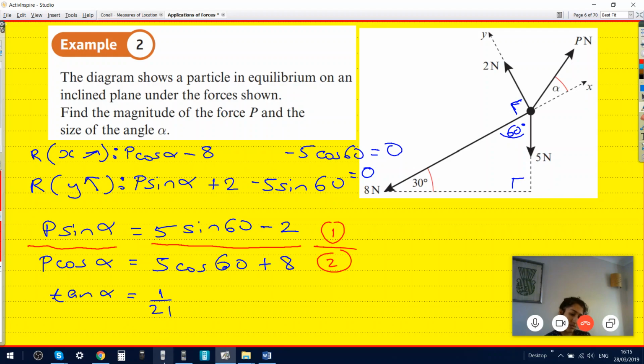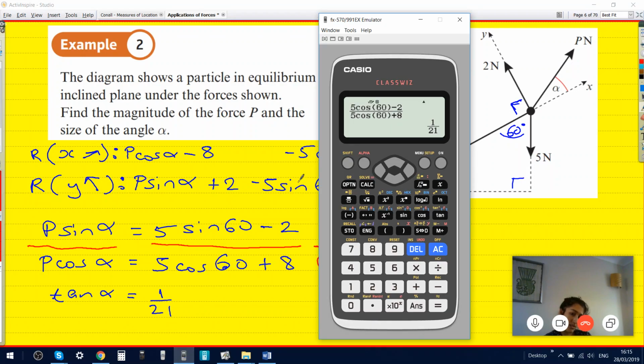That's 8.932. Did you get 1 over 21? I did not get 1 over 21. Then again, I didn't do it in a nice format, so do you know what I mean? Okay. So hang on, let's just see if we get the same thing. I'm in degrees. Sure. I'm going to do it in the proper format now.